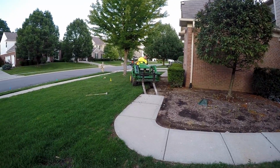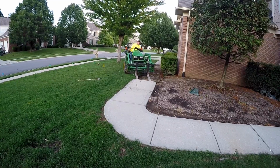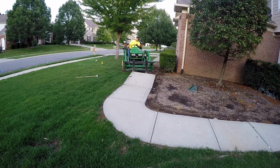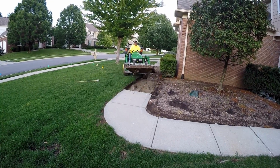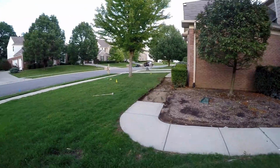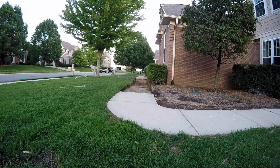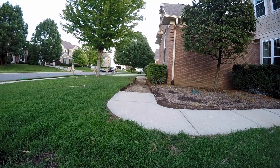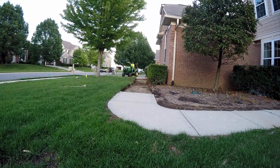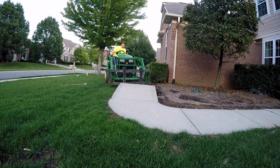So this is going quite a bit easier than the patio. The concrete's not quite as thick, and it's easier to get the forks under and lift it up. They've been only in sections of like 2 or 3 of these squares so far. You can see from this angle that the sidewalk had gotten unlevel over the years, so he's taking it out. I'm assuming he's going to level all this up and then put the sidewalk back in. Looks like it's just one piece.